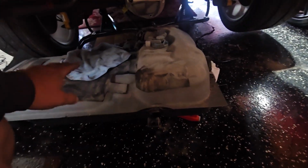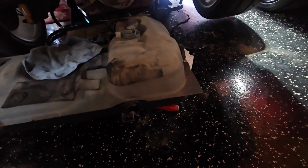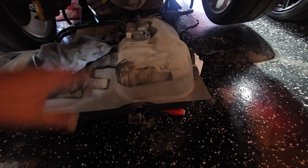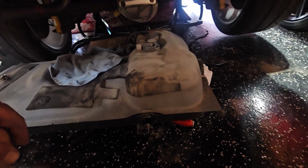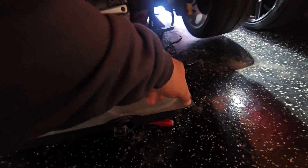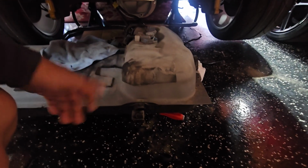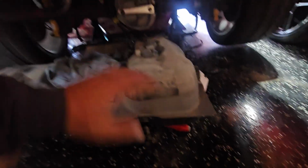Which is great. Obviously, you guys can see we do have the fuel pump down. We got it covered so that the gas fumes and vapors are not getting all in the garage, just keeping everything down. Like I said, once I get the new gasket, new filler grommet, we are set to go with getting the gas tank in. And guys, that is the main thing. And then I'll get the exhaust finalized and everything.